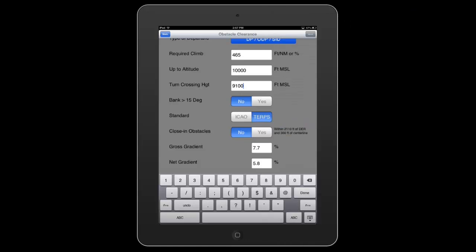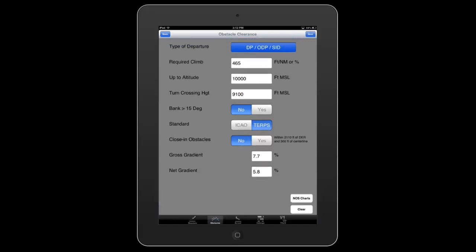Returning to our application, we see that none of the close-in obstacles that are reported are a factor, so we'll leave close-in obstacles toggled to no. If close-in obstacles had been present, we toggled it to yes. Essentially, all that we do for the calculation is we raise the reference height of the aircraft from 35 feet to 70 feet at the end of the runway. By doing this, we would clear all known close-in obstacles by Part 135 clearance standards.